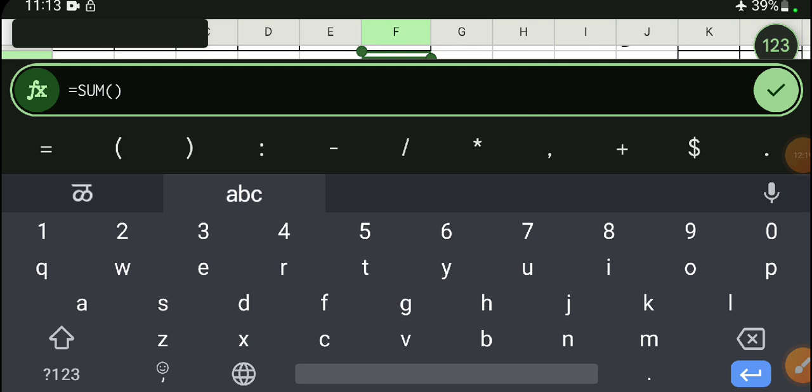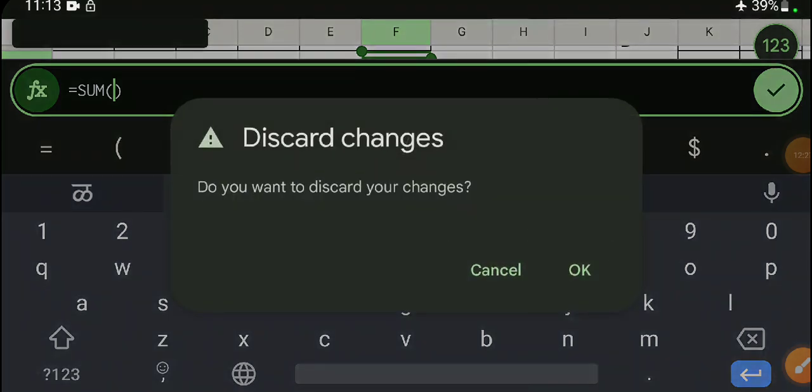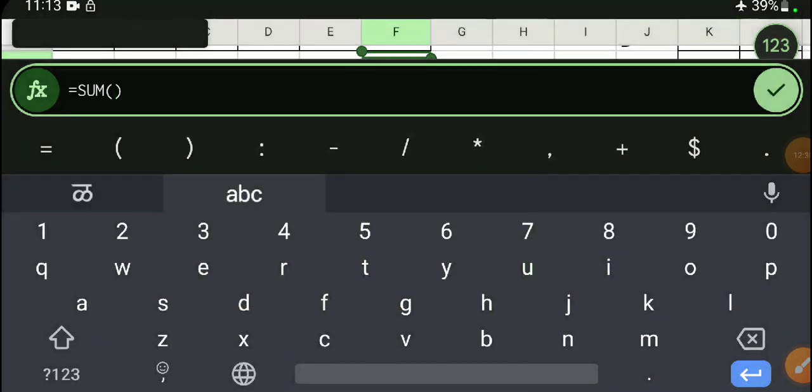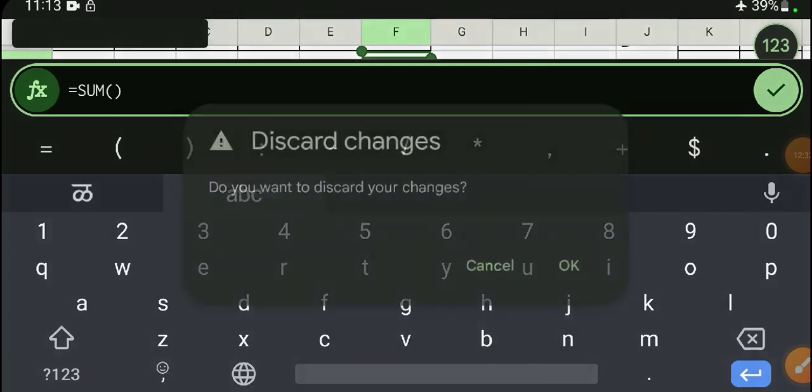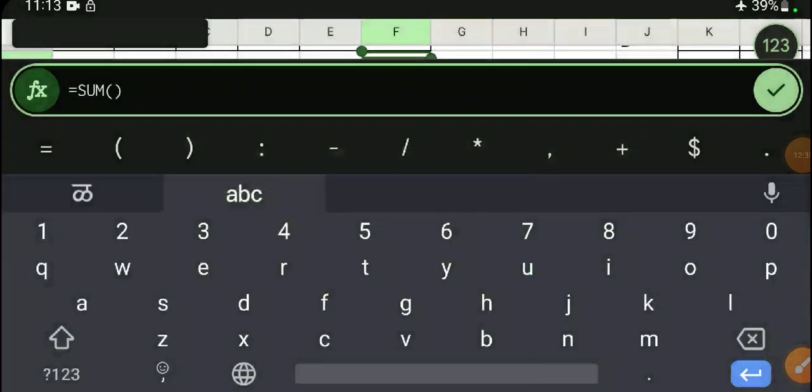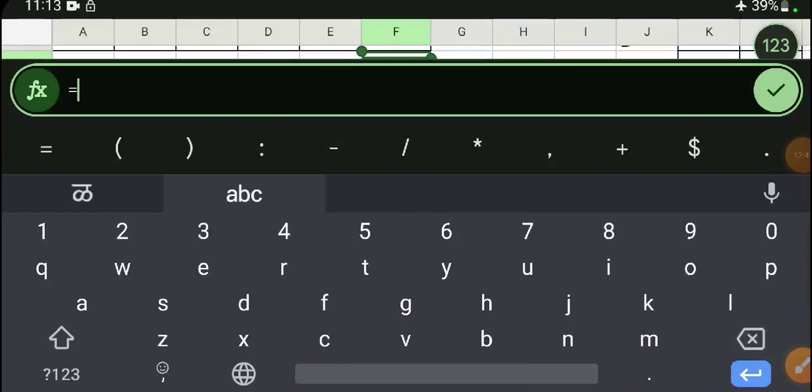Now I need to enter the range. So what is that range? Just check where the values are.